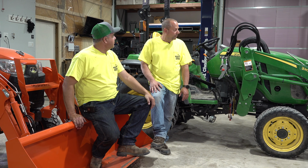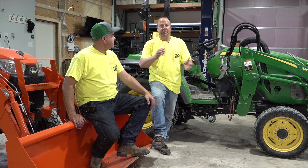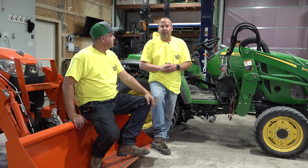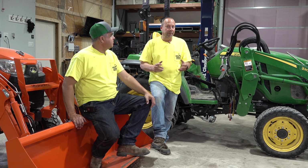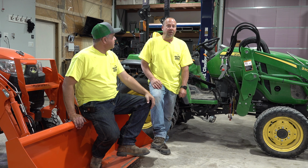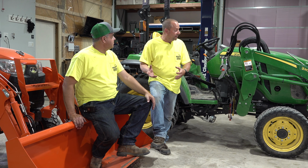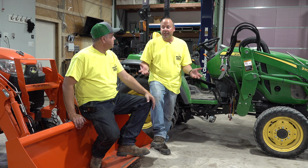Yes. With these manufacturers, it's all about horsepower. We have so many horsepower in a chassis. We can get 0.5 more horsepower in this chassis and all this. But in reality, what does the work on these machines is hydraulics. You can have all the horsepower in the world, but if you have a very poorly designed or poorly spec'd hydraulic system, you're not going to get any work done.